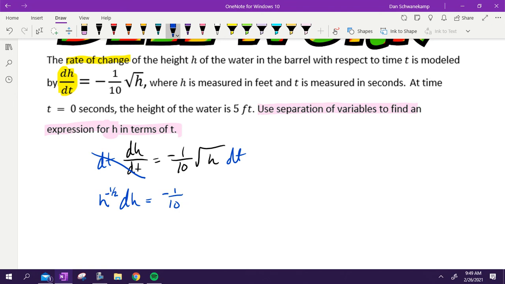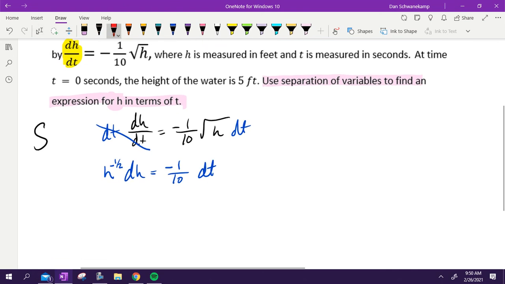You can. If you multiplied both sides by negative 10, you could. If I did that, Dylan, and I just had dt, I'm going to do it the other way because most of you did it the other way. What would you integrate dt to get you? Think of that. You would integrate the 1, so to get you what? t. That would be the reason why I wouldn't move it, because it confuses students quite a bit. But you could move it and multiply by negative 10 as well. It would get you 1, or it would get you t. Okay, that's my separate. That scored me 1 point.